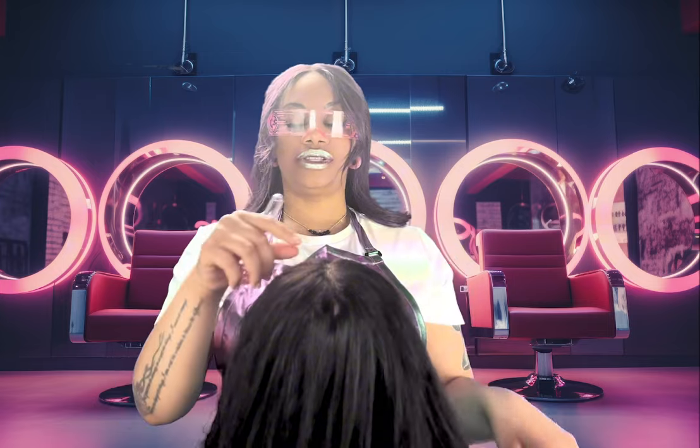The oil is done. Now we're going to massage the oils from the scalp to the roots. I'm going to use a sponge that I had on standby first, and then we'll massage with the exfoliator, okay? We do this before the shampoo to make sure your hair is getting the most out of the activation properties in the shampoo. Yes. I know it's a little unorthodox, but here we do everything different.